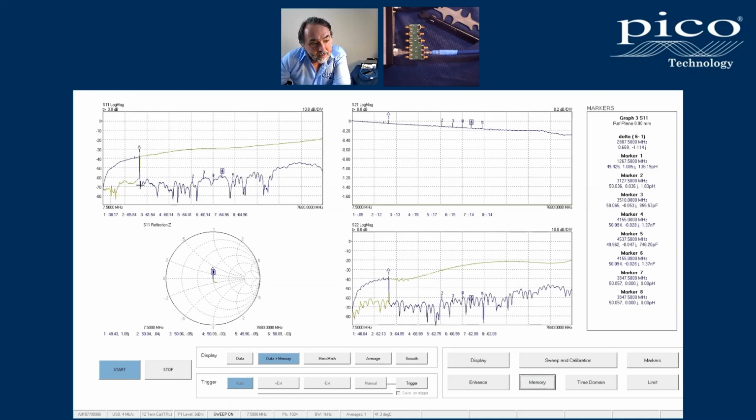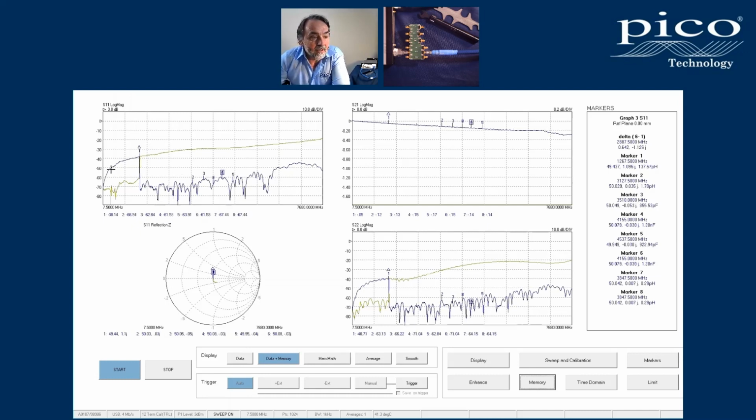Here we are measuring the line with a calibration that was based on the line as a standard. So once again, we are measuring the line with its own calibration. So clearly here, match is going to be exceptionally good.